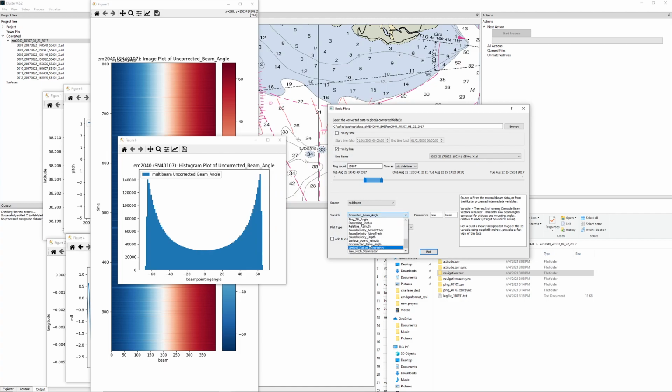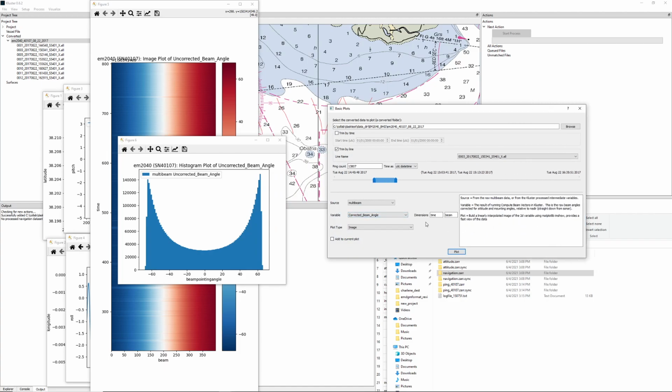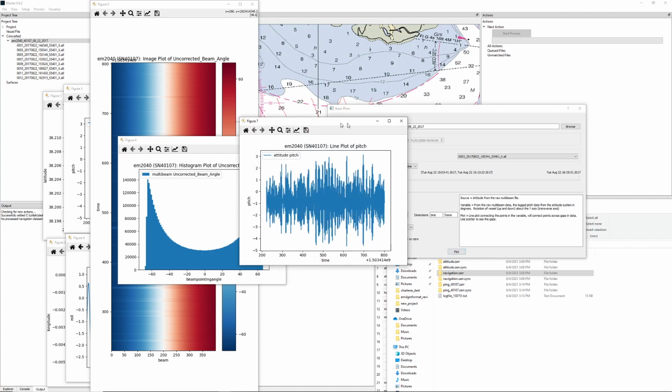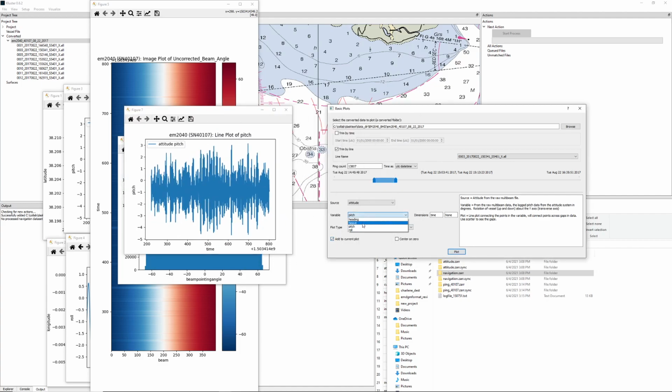And there's all sorts of these. You'll find that you can click around. Here on the right, there'll be a description of the variable and the plot that you're doing. There's all sorts of things you can do in here. Say we were looking at the heading again, you can plot the pitch, and then add to that plot, say, the roll, maybe you want to compare those things, or the heave. Some of this gets a little weird because your y-axis might represent different things, but you can concatenate these plots in this way.